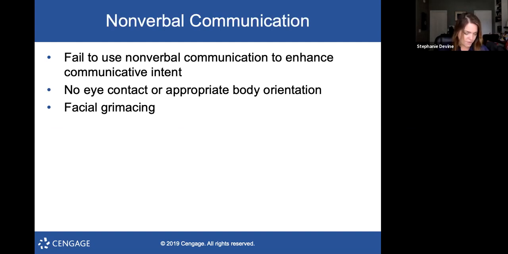In the area of nonverbal communication, they may fail to use nonverbal communication to enhance their communicative intent. A lot of issues we may see are no eye contact, or not really having the right type of body orientation that we would read as being part of this communication. They might be grimacing or making a face.